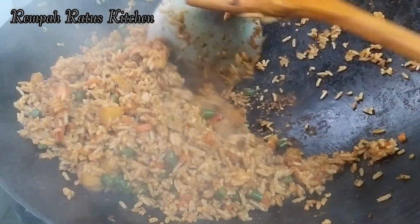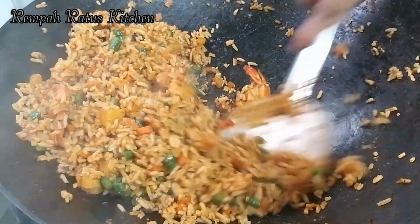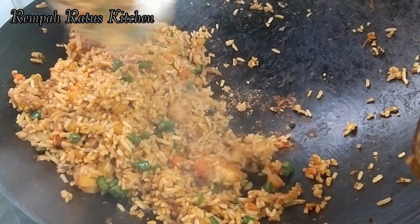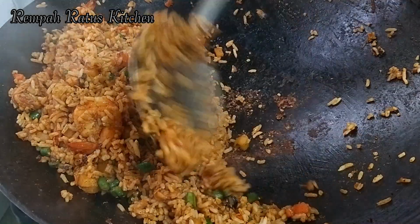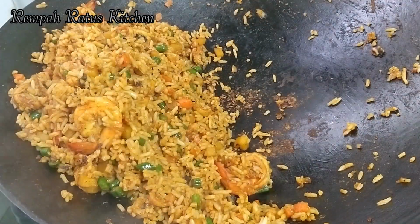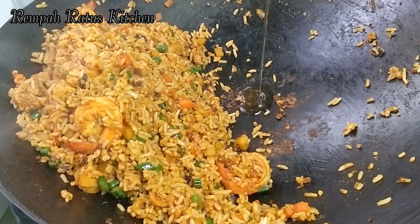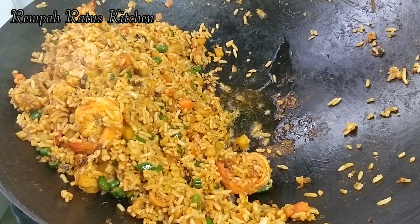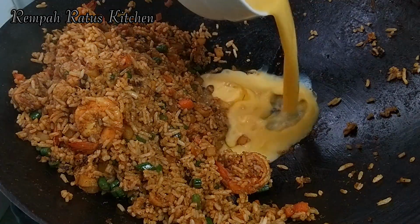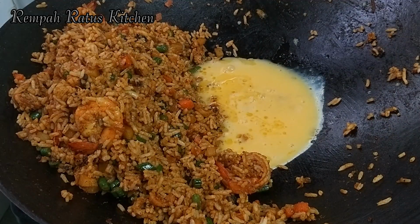Let's now push the rice to one side of the wok so that we can fry our eggs. I think that eggs are a must in fried rice. And why not? It is a complete food and packed with protein. Adding some oil now to fry the egg. Adding the beaten eggs now. Let's fry the eggs until they are half done.